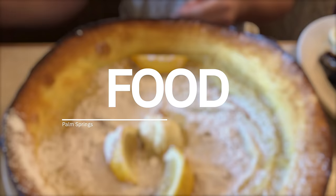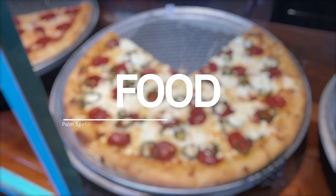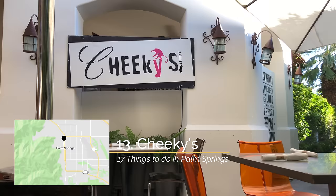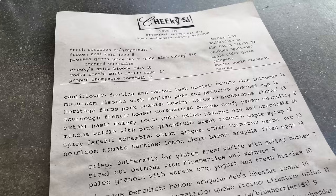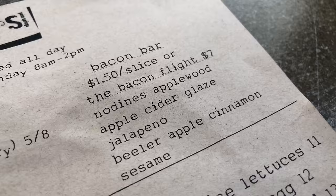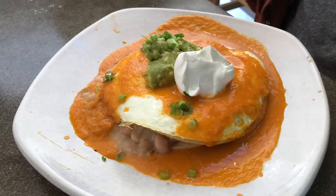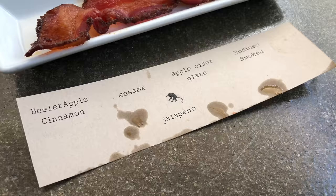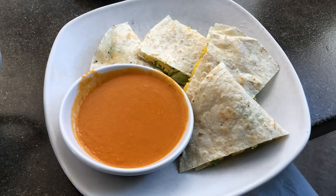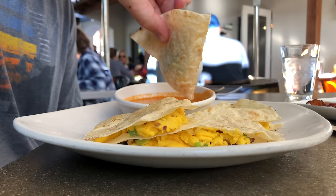Alright, for my last five recommendations, I want to jump into some of my favorite food spots. Food recommendation number one is Cheeky's for the bacon flight. Cheeky's is one of my go-to breakfast spots when I visit Palm Springs, and it's really popular, so get there right when they open on the weekend or be prepared to wait. The restaurant has a nice outdoor seating area when it's not 100 degrees outside, and the menu has lots of fun options that change weekly. One thing that's always on the menu is the bacon flight, which is five slices of bacon each prepared in a different way.